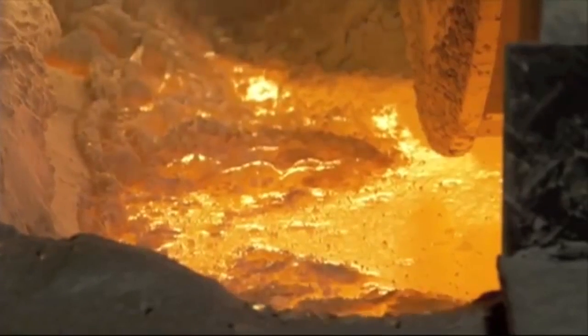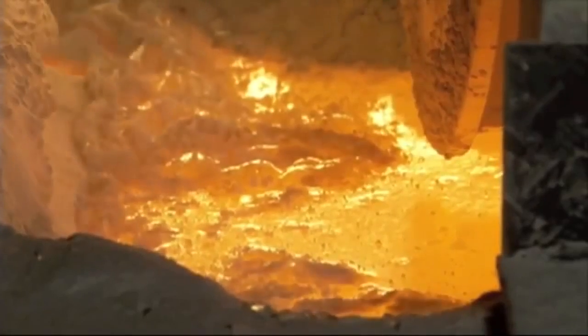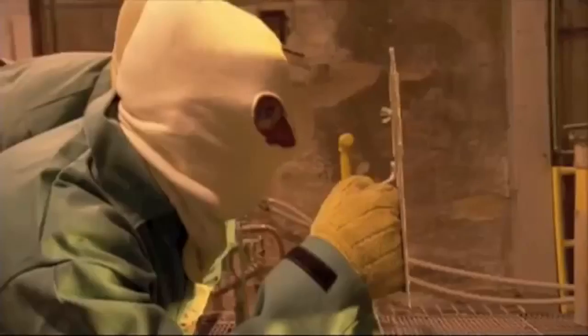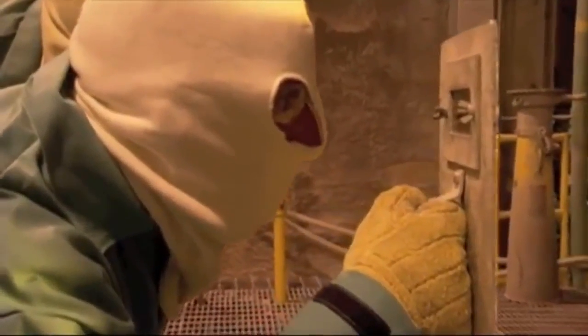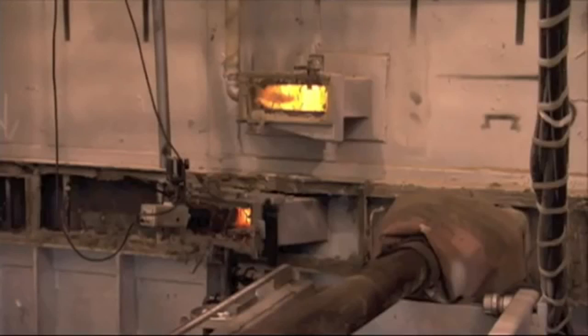It doesn't take long for the batch to start looking less like sand and more like an overflowing volcano. The only way to see this river of glass is through these polarized metal masks. Without them, your vision will be, well, gone. There, inside that shiny surface on the bottom, that is liquid glass. For 10 hours, the molten mix is superheated behind thick walls to allow gas to bubble up and out.